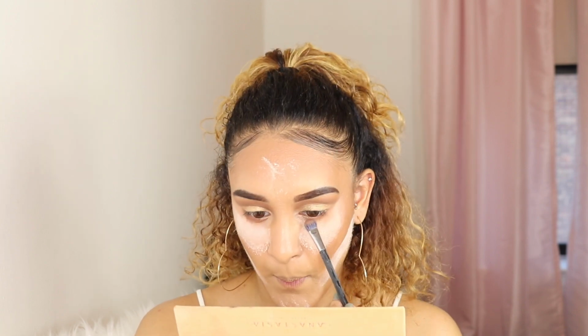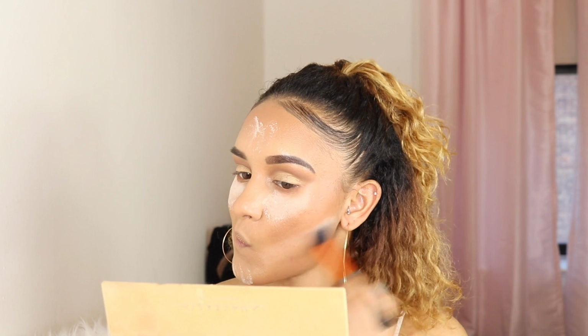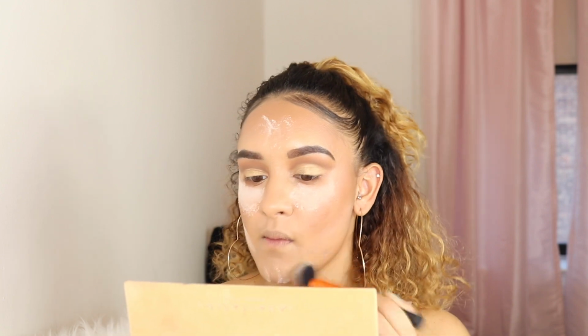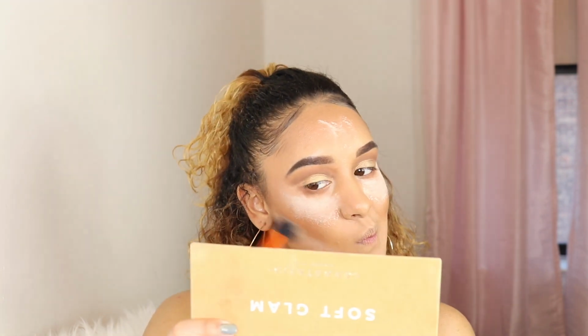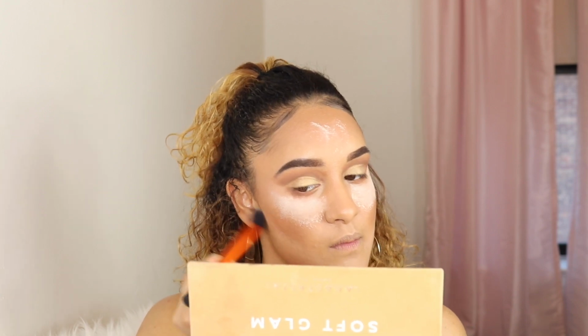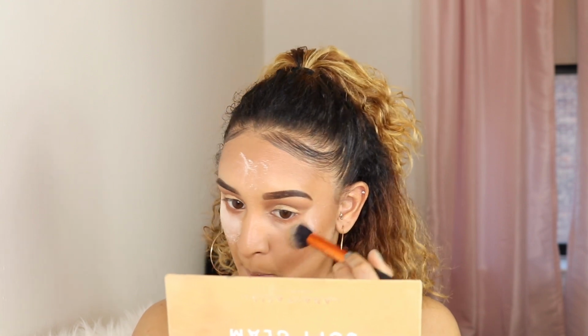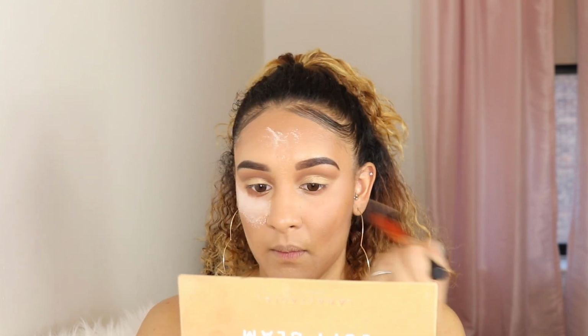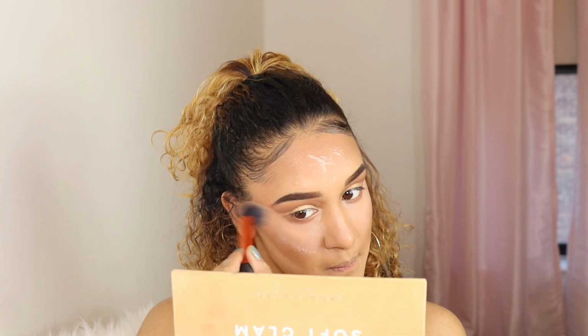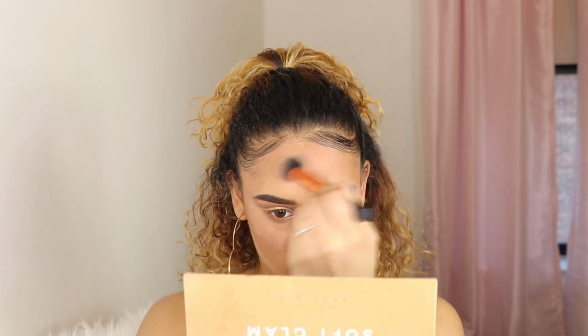I'm blending that under my eyes, and then I'm removing all the powder that I applied under my contour. I just love this powder because it really blends into the skin and it doesn't give you that white cast effect. Even when I take a picture, it looks like my skin tone. It doesn't even look like I had translucent powder in those areas. So I'm just sweeping everything off my skin.